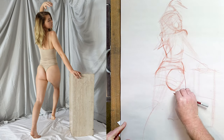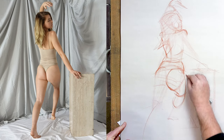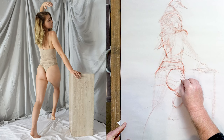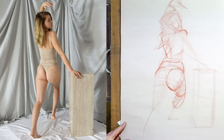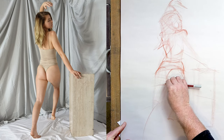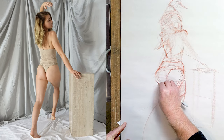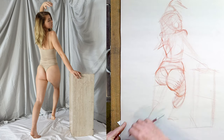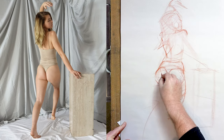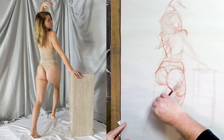Foreshortened leg, cap that over. See how I cap that? Turn to the knee, and then we get the opposite with the calf as it moves into that knee area, the underturn of that gastrocnemius, and we'll get some tone coming down through, put her in shadow. And then more flex on this side of the glute form as it's upturned a little bit and then gets squeezed on the lower right to the hip, and then we'll follow along with a unitard ending there to distinguish the sacrum in between the split of the buttock.